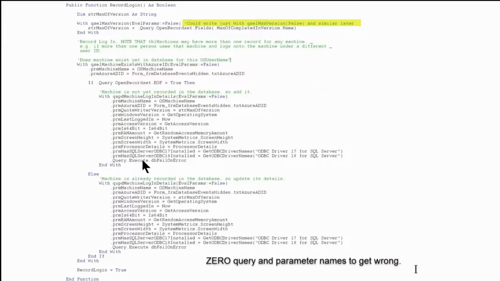If you do type one in wrong, despite having IntelliSense, when you compile it, you get the warning from Access itself. So that's the basics of it. This is a rather extreme example with all these parameters, but normally it also reduces the number of lines of coding that you have to do.